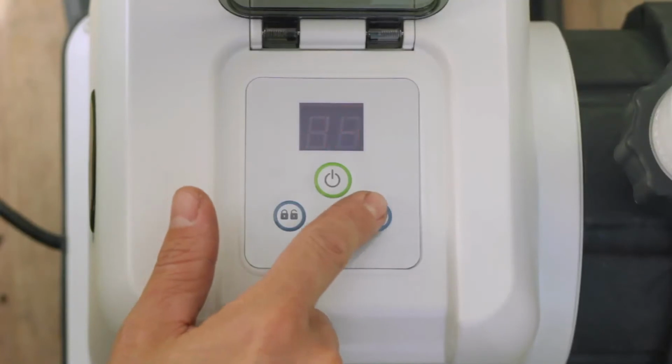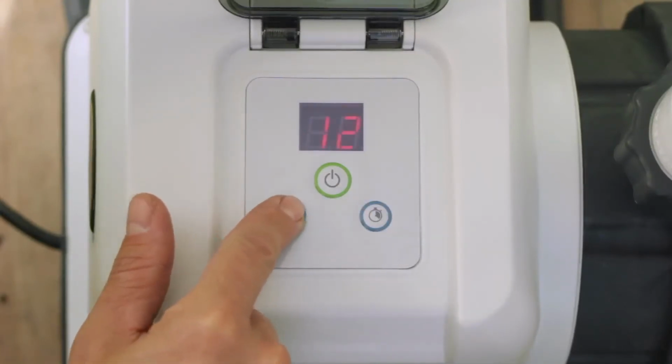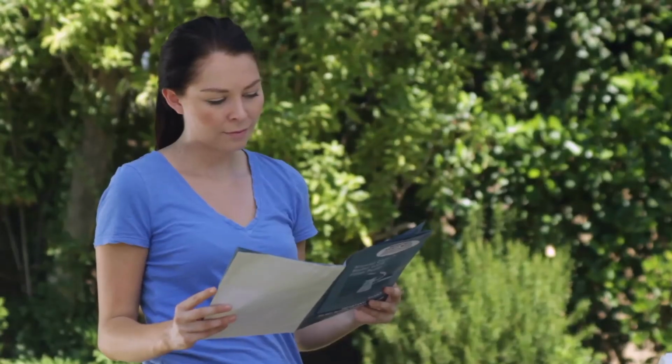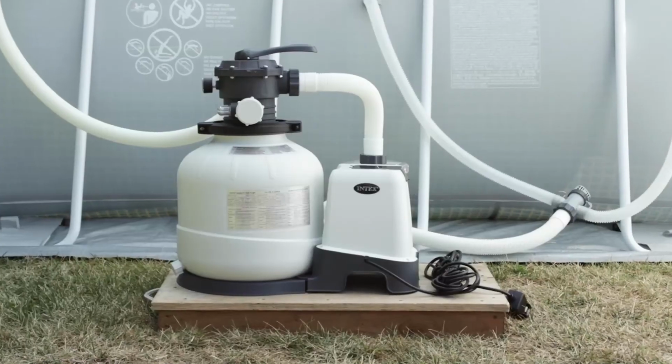Pressing the stopwatch button will increase the time of operation by 1 hour each time you press it to a maximum of 12 hours. Check the operation timetable chart in the manual for the recommended number of hours for your pool.